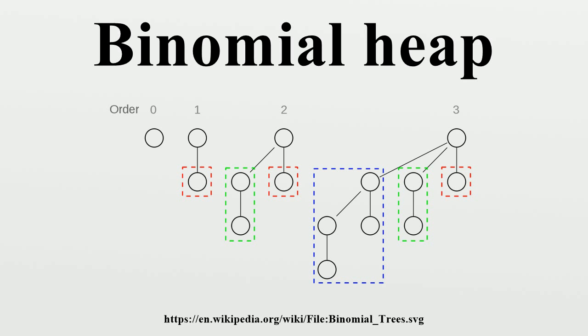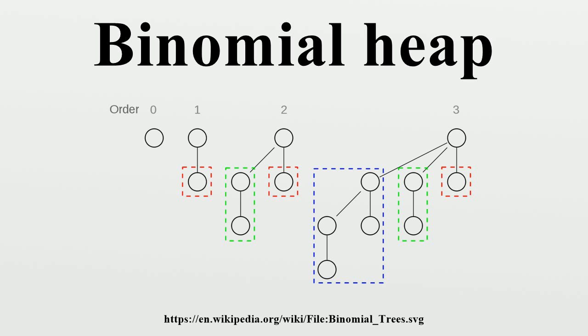The first property ensures that the root of each binomial tree contains the smallest key in the tree, which applies to the entire heap. The second property implies that a binomial heap with n nodes consists of at most log n plus 1 binomial trees. In fact, the number and orders of these trees are uniquely determined by the number of nodes n. Each binomial tree corresponds to one digit in the binary representation of number n. For example, number 13 is 1101 in binary, and thus a binomial heap with 13 nodes will consist of 3 binomial trees of orders 3, 2, and 0.